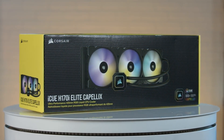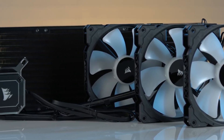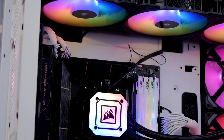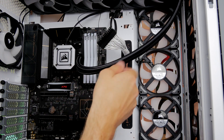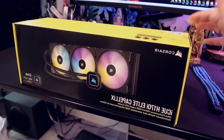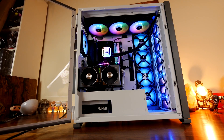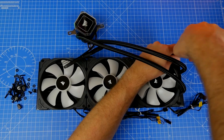Let's now switch gears and talk about one of those big boys of coolers, the Corsair H170i Elite Capellix XT. That sure is a mouthful of a name, but this thing more than lives up to it. With three 140mm fans on a 420mm radiator, this cooler absolutely towers over most others, and pictures truly don't do its size justice. Such a monstrous cooler requires lots of room inside a PC case to mount it — relatively few chassis models support 420mm radiators — but rest assured, it will cope with any CPU you can strap it to. And if you do have room for it, the payback isn't just outstanding thermal performance but superb noise levels. Bigger fans don't need to spin as fast as smaller ones to shift the same amount of air, and this H170i can be set to be whisper quiet even under heavy load.